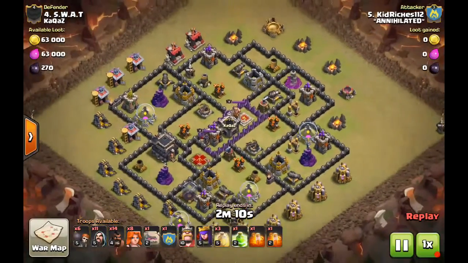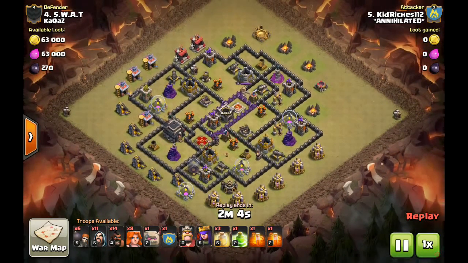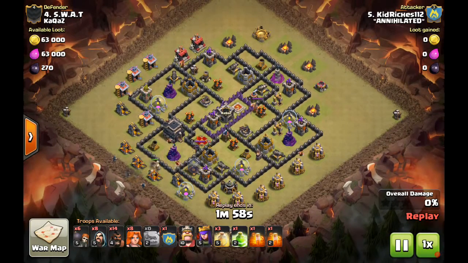Next up, we're going to take a look at a couple of attacks by Kid Rich's 112 here, and he brings this same army composition to both attacks. Anti-3-star base here, leads with his golem there, and let's just see what happens here. Drops his wizards out there to start creating the funnel, making room to drive his Valks to the middle.